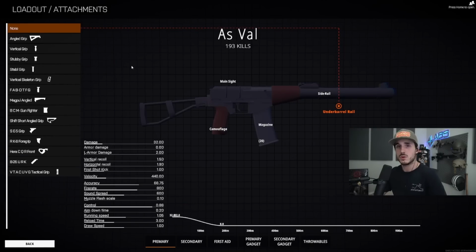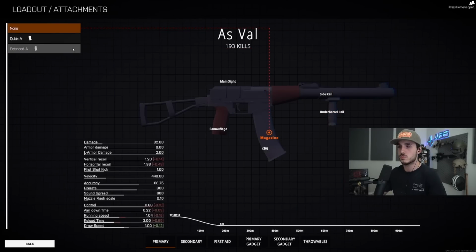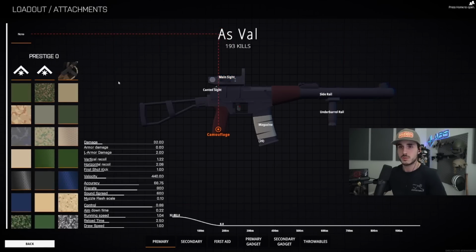Every weapon has their own attachments, which are all general across every single weapon. You have different grips, different magazine attachments, which affect reload speed or mag capacity. You have different optics that you can choose, all of which are all great. It's just based on your own personal preference on which reticle you like. None is really better than the other. as well as camouflage options and skins.